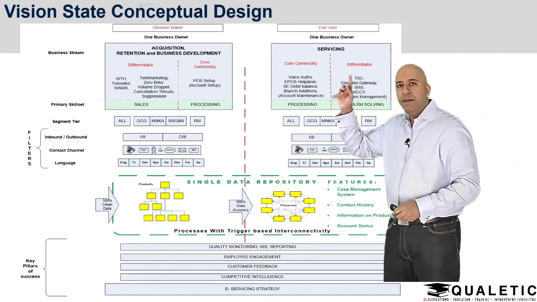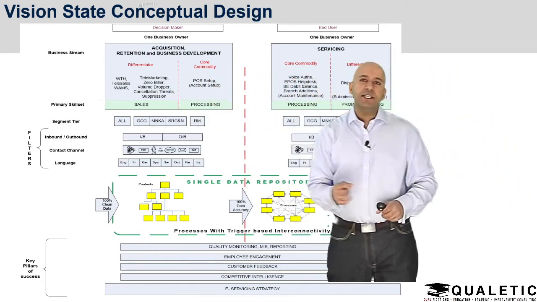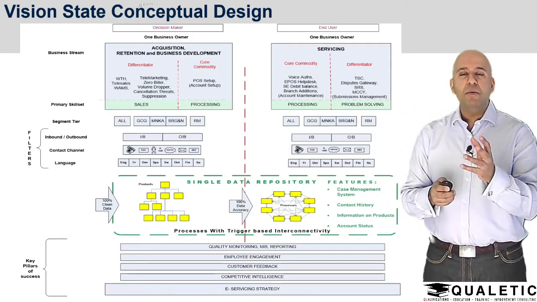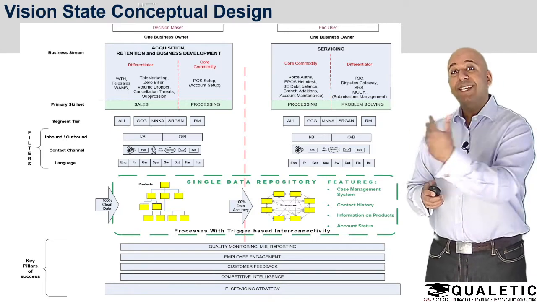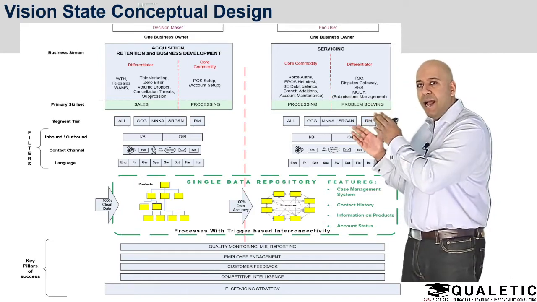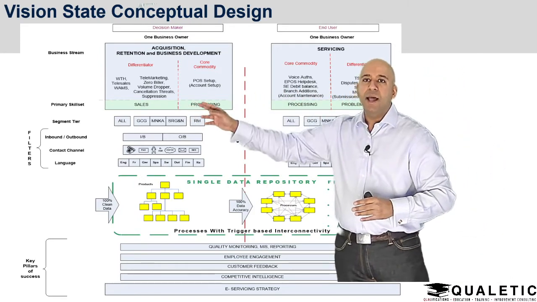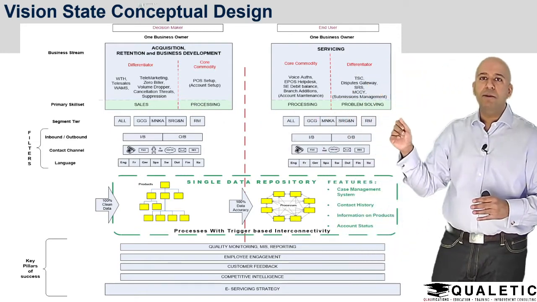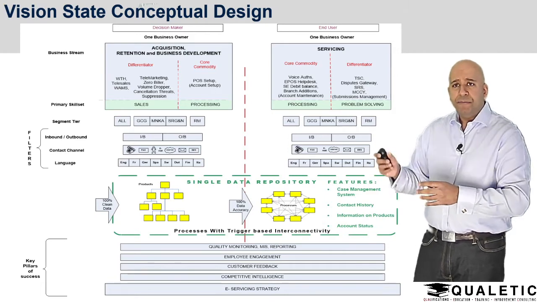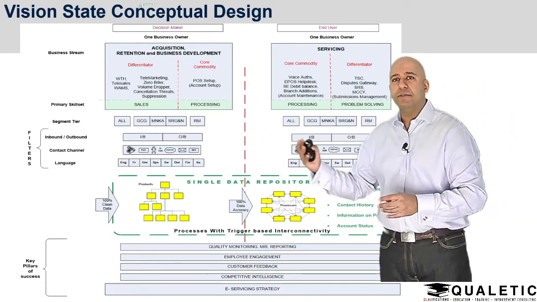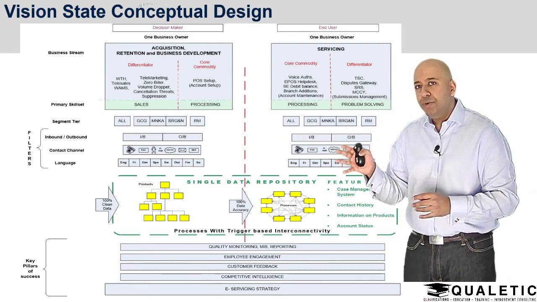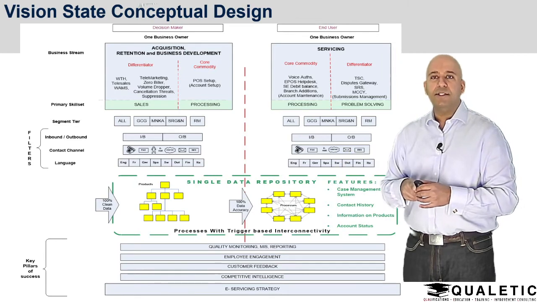The other ones are the differentiators. The differentiators are the ones where the customer is going to identify this experience as a memorable one. These are the moments of truth where you can distinguish yourselves against your competitors. These are the ones where we say that we need our best skilled people, people who are better at sales, who are better at problem solving, so we can put our resources where they can be the most effective. There's other things here as well in terms of segmenting the customer and providing multiple channels for the customer to choose how they're contacted or how they contact the organization.